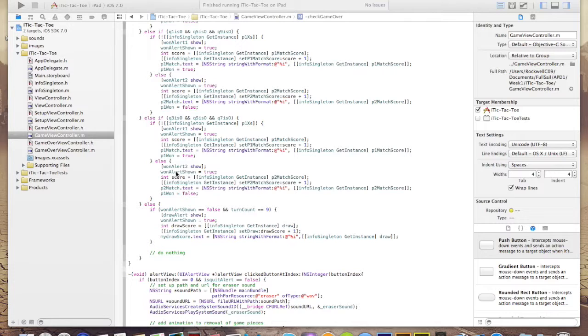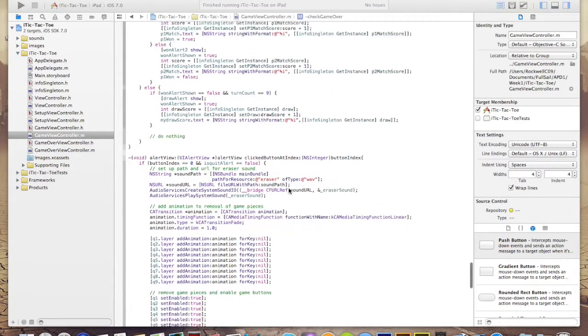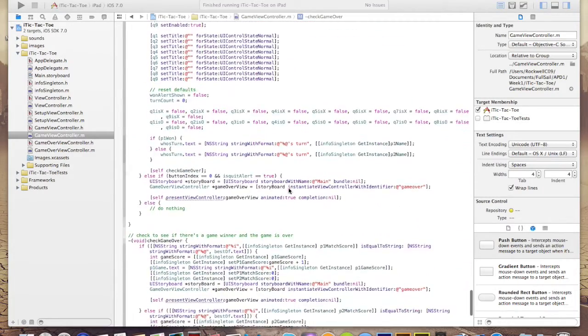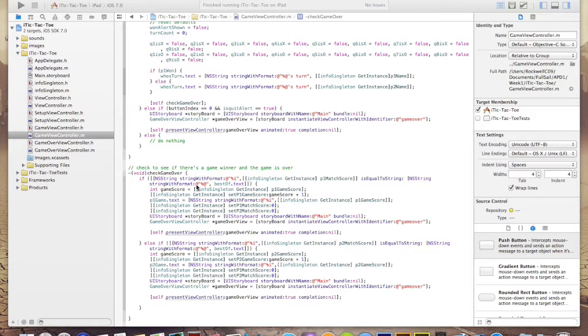And if player two won, I have the alert two here. Then I'll add one to their score. After I do that, I have to check to see if the game is over. Game over just means the best out of three. Whoever wins three, it'll alert whoever won the entire game. Then it'll send them to the game over view controller, and then it'll ask them if they want to play again or not.